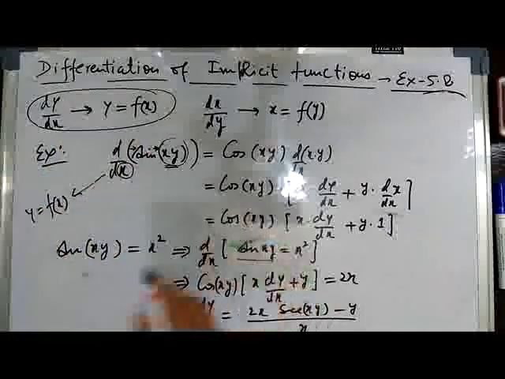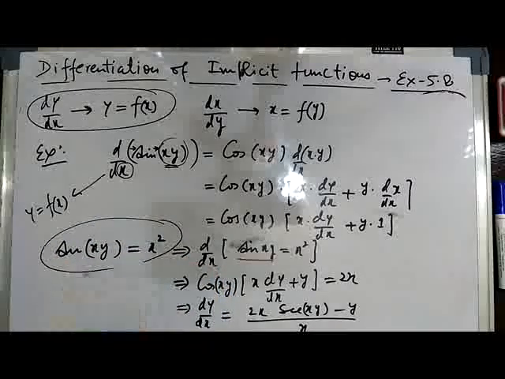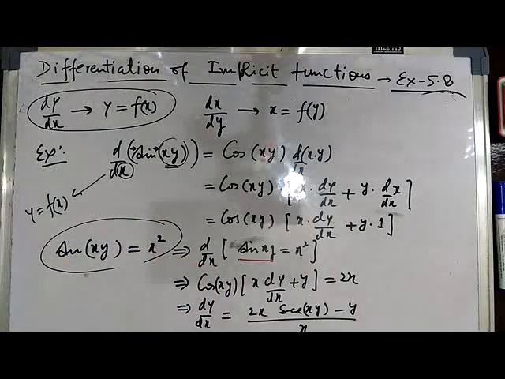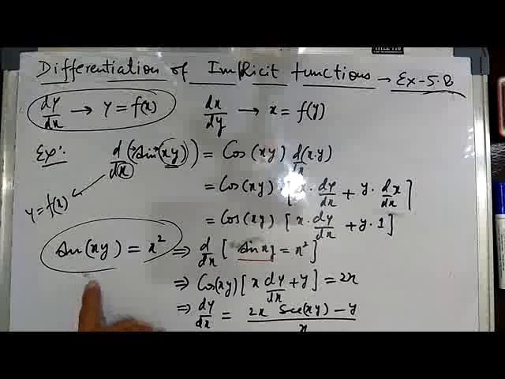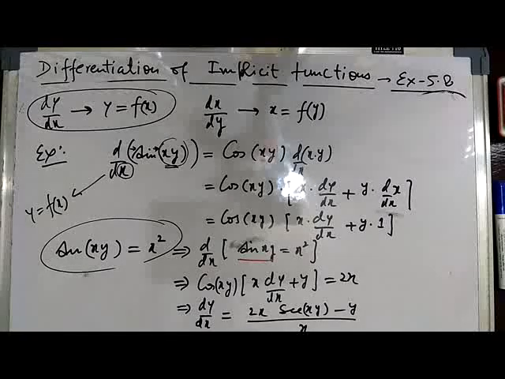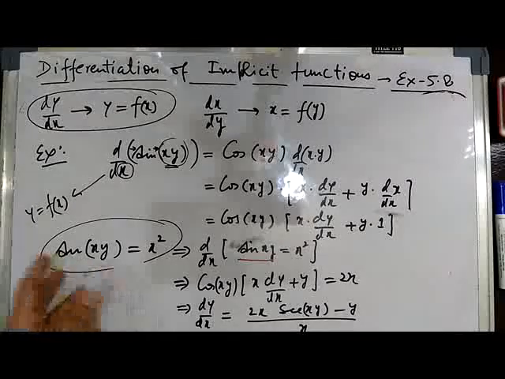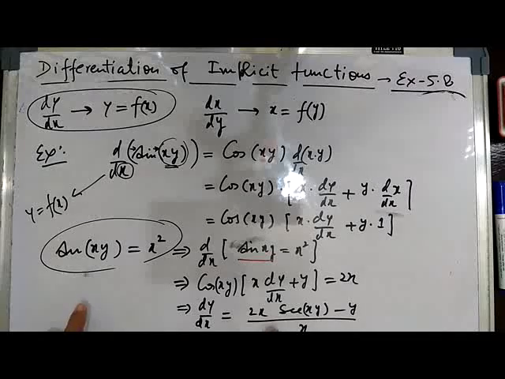So that is the question. These kinds of functions are known as implicit functions, where it is not possible to distinguish whether x is a function of y or y is a function of x. In crude language, you can say that x and y are in a mixed form, so the answer will also come in the same mixed form. So that is the answer of such a question.